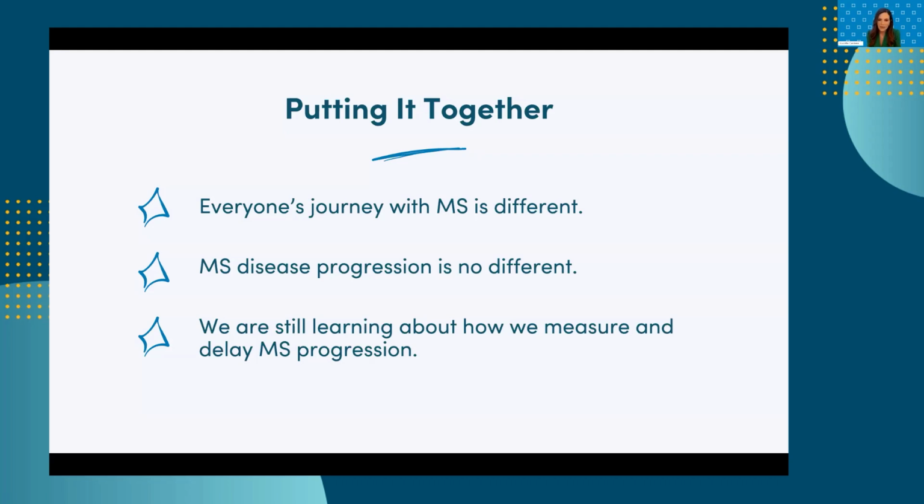And the way we understand disease progression is really in a similar light. And so, we're still learning, right? As Dr. Hu was mentioning with some of those really complicated infographics of how we measure this and how we try to kind of delay it. But what we want to step back and think about is just, how do we navigate the uncertainty with all of this progression?